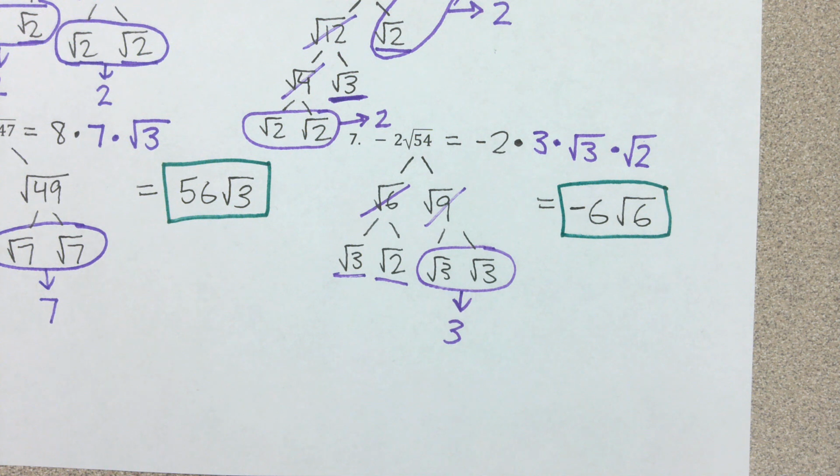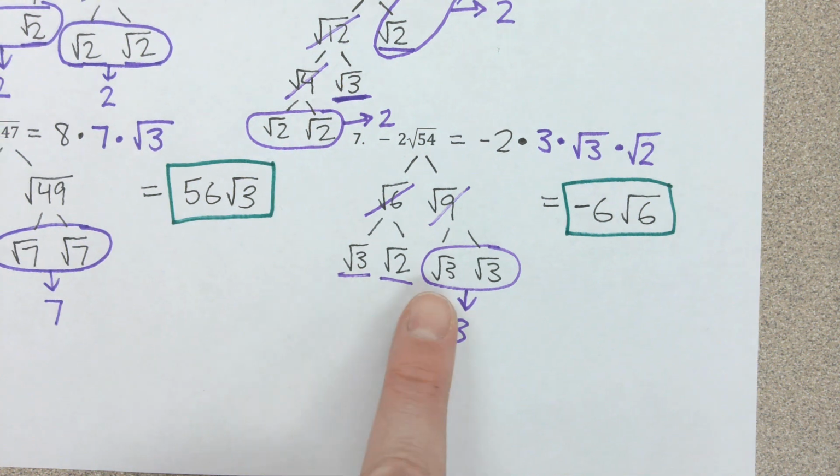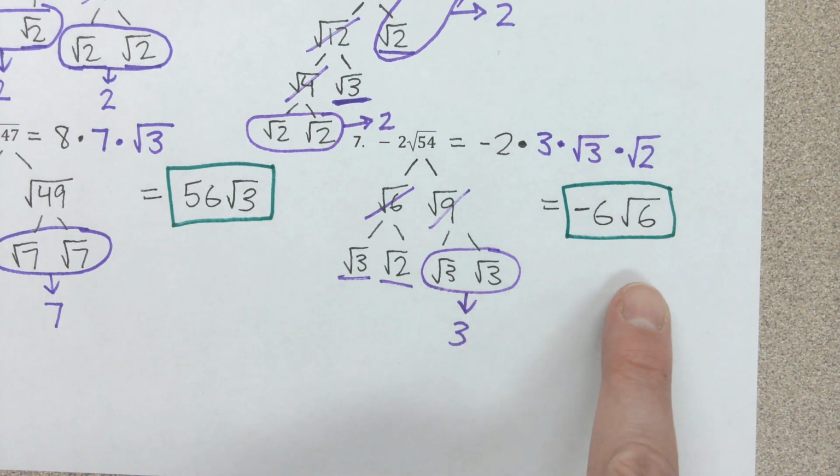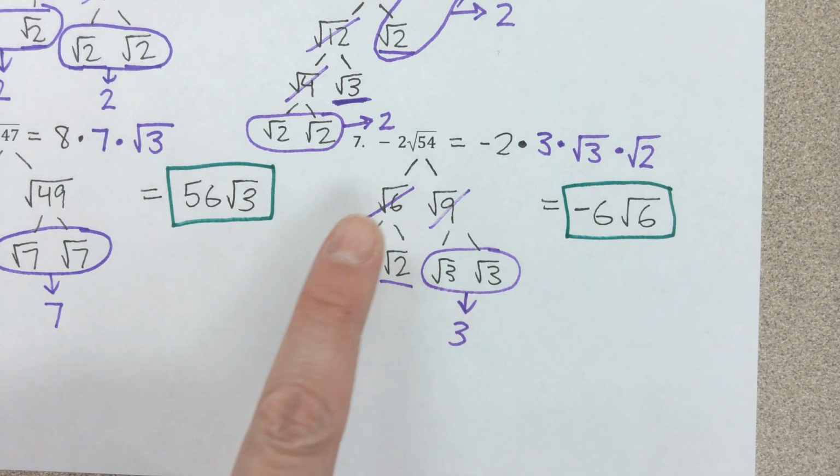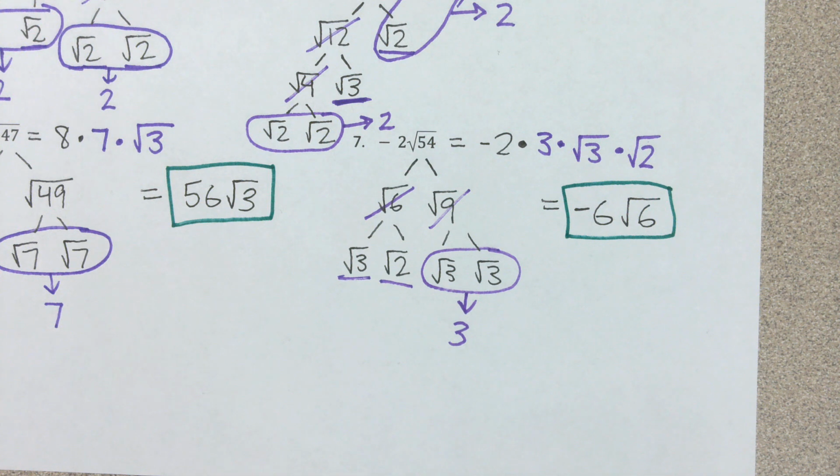You just said it wasn't multiplying back then. We're multiplying these two back together into a square root 6. We weren't going to turn this into just a 6 without the square root, like how this became a 3 without the square root. We weren't going to do that with these two. It stayed under the square root. All right?